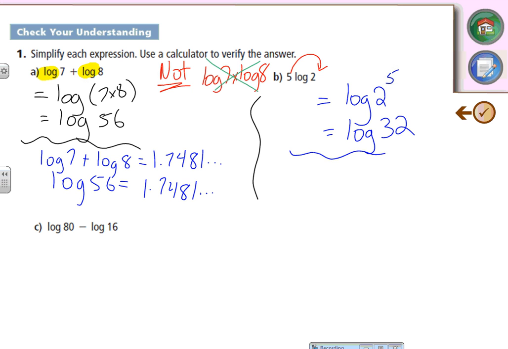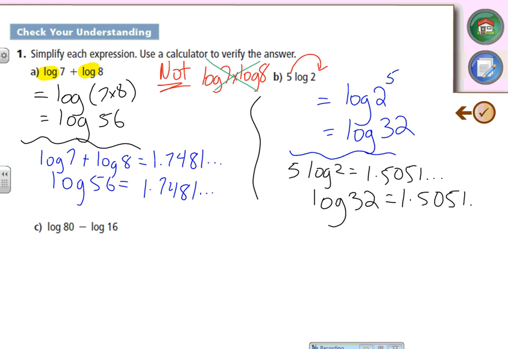And again, verify that. Punch it into your calculator. 5 log 2 gives you 1.5051, dot, dot, dot. Don't just write it down. Take out your calculator. Try this. I can do it. Can you? That's what's more important. Find your errors now before you go too far. You've got to know how to punch these into your calculator correctly, especially with brackets and stuff. So log of 32, make sure that you get 1.5051, dot, dot, dot.